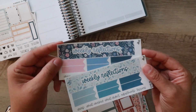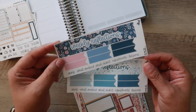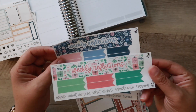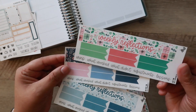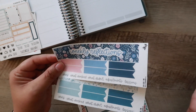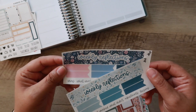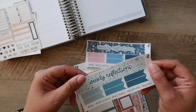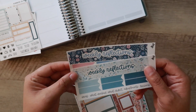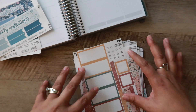I also picked up a couple of her Moxie Life weekly reflections kits. She actually has them in the A5 size now. I've been ordering them for quite some time in the regular 7x9 size — they can still work, but obviously you get to use up the real estate on the page a little bit better with the smaller option. I grabbed a couple because I'm all set through December, so these will take me into at least part of January. They're so pretty and her prices are really, really good — I definitely recommend this shop.